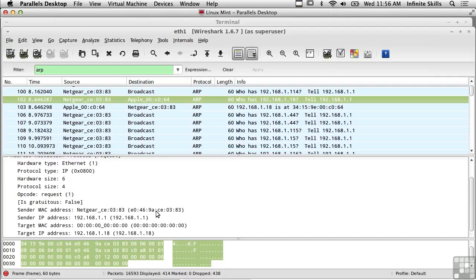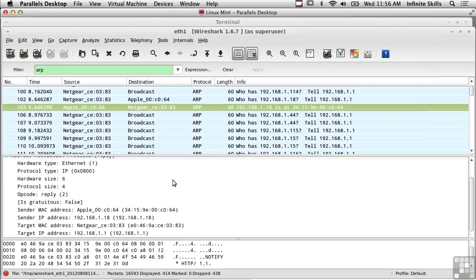When the system who actually has that IP address, or is responding on its behalf, sends a message back, and we can show this one here, you'll see the target MAC address is filled in with the original requester, and the sender MAC address is filled in with the correct MAC address of that particular IP address. You'll see the sender MAC address happens to be an Apple device. Wireshark does a good job of actually decoding the MAC addresses so that it's got the vendor ID.